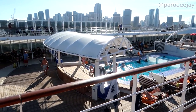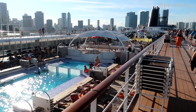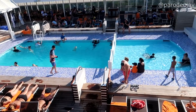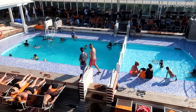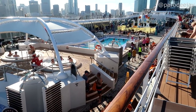All right, we can get a little better lay of the land up here. You can see the adult pool. I think the other side over there is more of a shallow pool. It's pretty big. Yeah, the depth of the one side is 6 feet, 0.8 inches, and then the other side is 13/16 of a foot. So not quite a foot deep. Oh, 6 foot? Nice. Yeah, and then you have two hot tubs, and then it repeats on the other side with another kiddie pool and another deep pool.